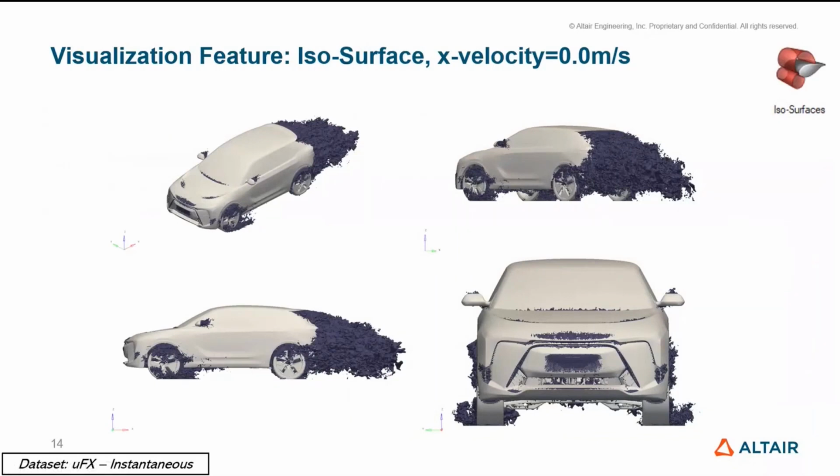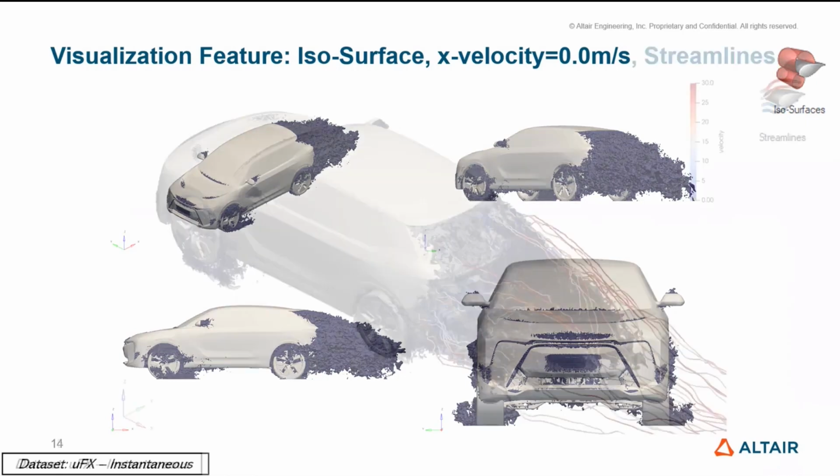So as far as ISO surface, I don't have a ton of content here, but just to note on that same model, we can plot, say, ISO function of x velocity of 0. So the instantaneous time where the flow is recirculating is shown in these plots. And of course, we can look from the different view angles that were saved into the scene.